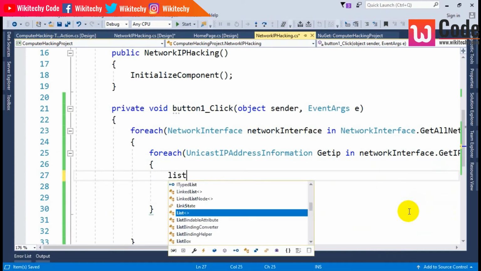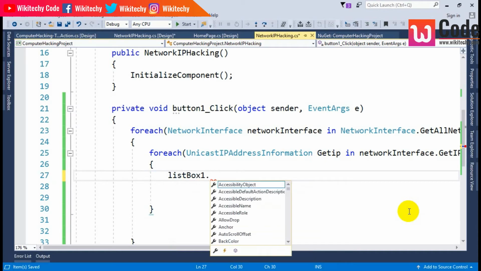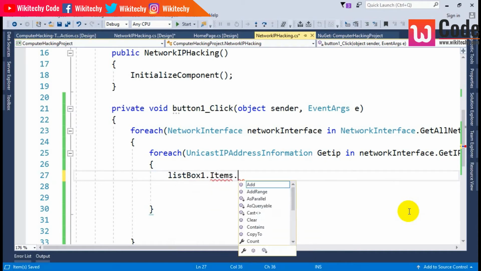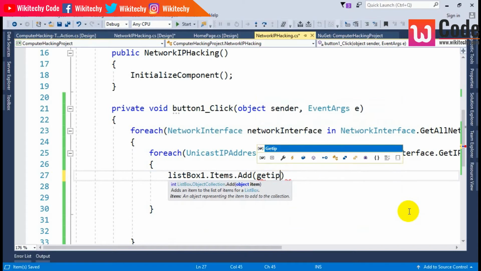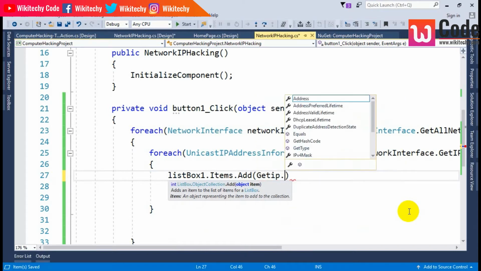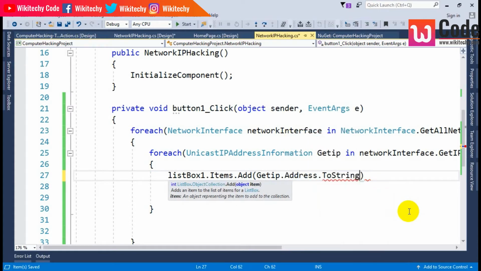I'll try to add it in the list box. ListBox1 dot Items dot Add, get IP dot Address dot ToString.